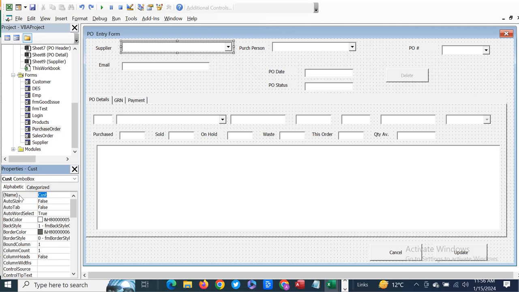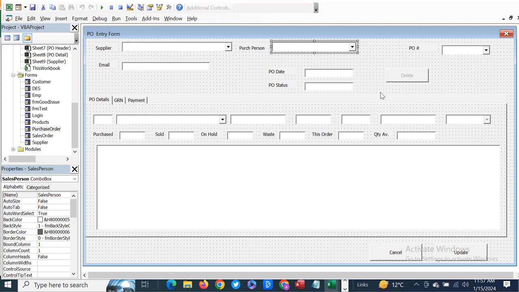Business partner is the appropriate thing it should have been, but let's take it as supplier. You can also use the term vendor as well, but let's take it as supplier. So supplier is the new name of this.